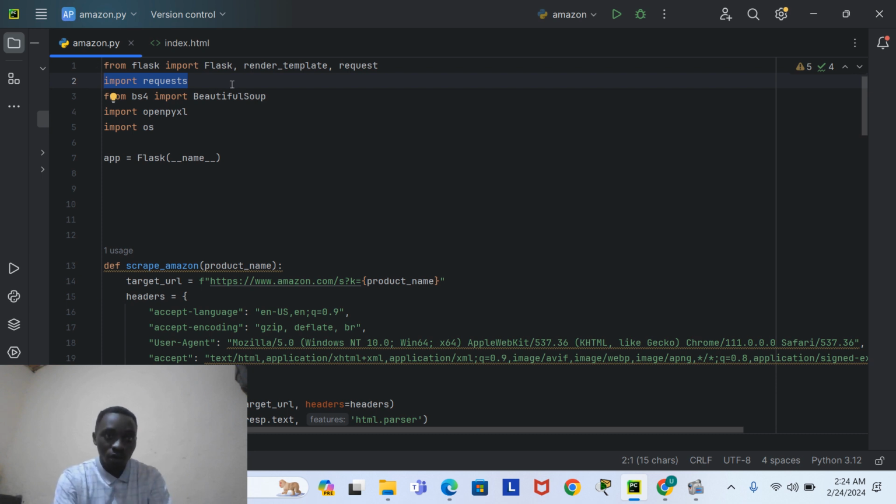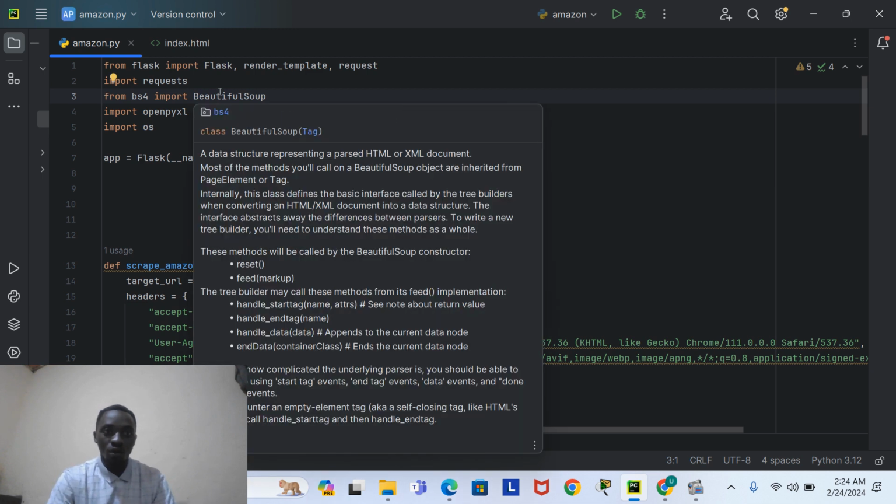Here we have another called Beautiful Soup. Beautiful Soup is another module which helps us interact with the data from the website to our own created one.